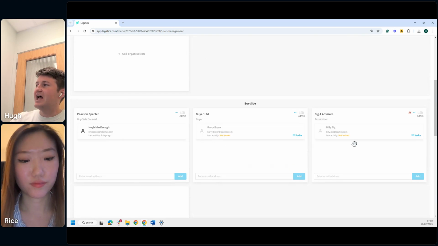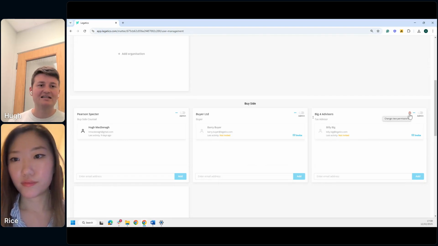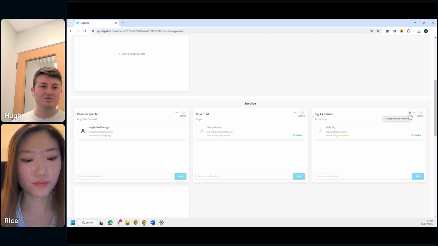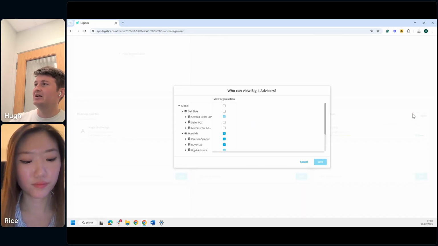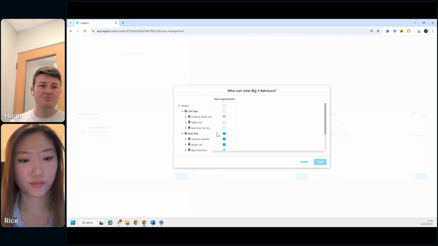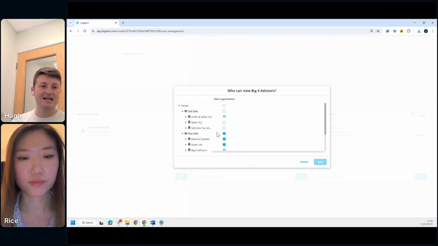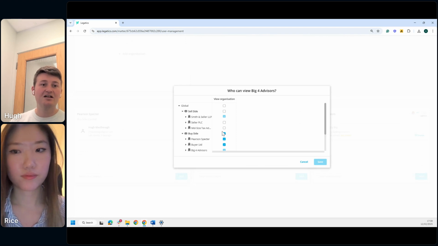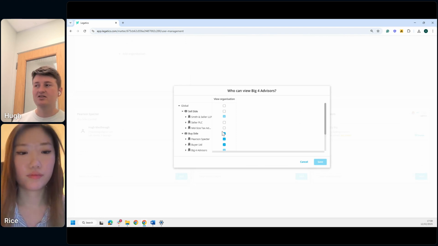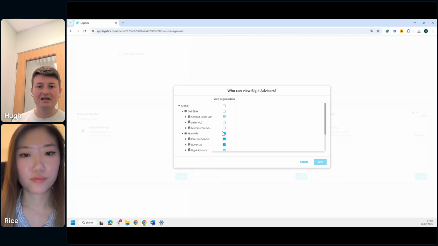I won't go into it in any great detail now, but one of the features that really makes Legatics stand out is the granular permissioning that's offered. The first iteration of this, which I want to touch on quickly, is the ability to hide organizations within a deal. If you're doing something like a bidding process, maybe you're acting for the sell side and taking different bidders, you can hide organizations so they can't see each other. They feed all their documents in, you review them, or maybe with your investment banking colleagues, and then you make a decision off that.